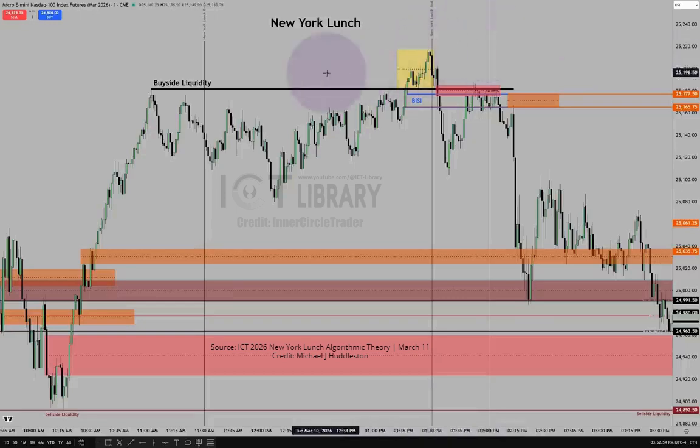Okay. But I want you to take a look at how this buy side was taken ahead of the 1:30 close on New York lunch. That's not random. So this run on buy side liquidity prior to that happening goes right into this candlestick right there. That is a buy side imbalance, sell side inefficiency right before the liquidity was taken during New York lunch.